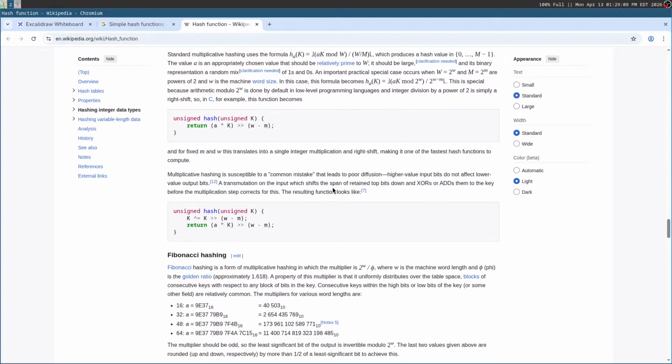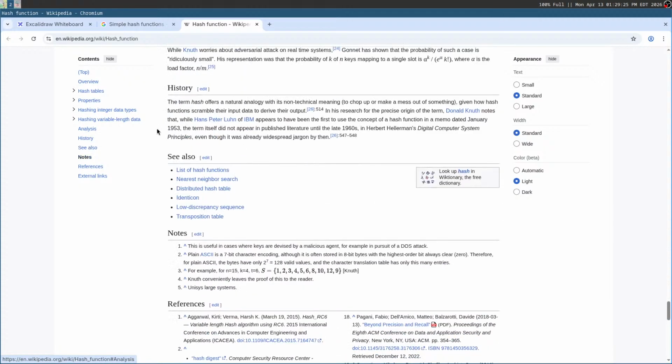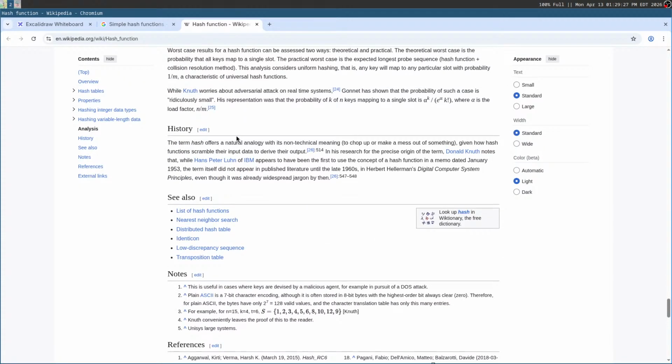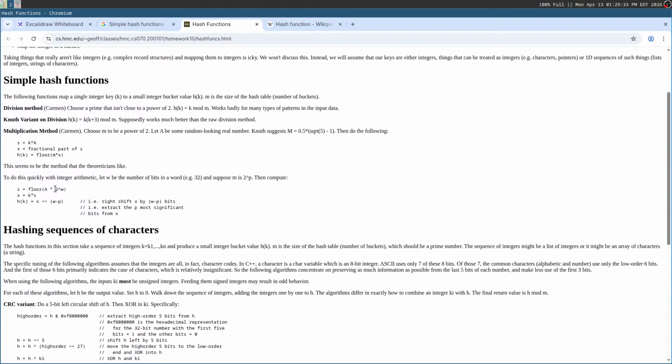Interesting. Fibonacci hashing, Zobrist hashing. Yeah, history. Hash function by Harvey Mudd College.